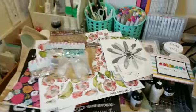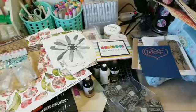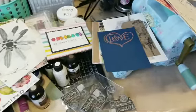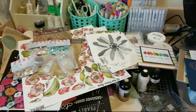So thanks so much for watching, and hopefully this gave you a nice little peek. I will try to remember to do a quick video on foiling because that's a really fun technique. And yeah, I loved that little machine that you can heat up your texture dyes because that made it so easy.